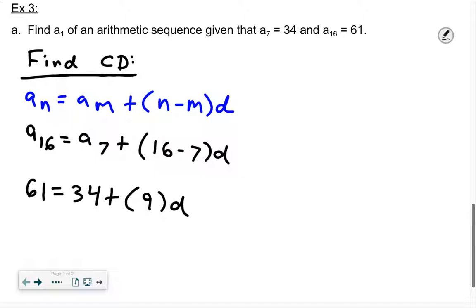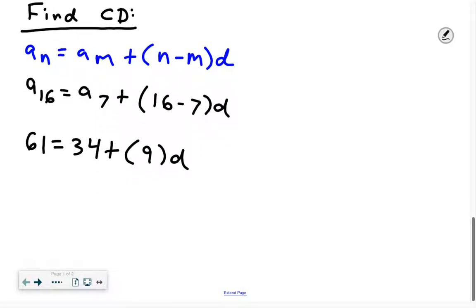So let's take a moment and just step back and look at this thing one more time. There were 1, 2, 3, 4, 5 places essentially where we could have plugged in a number. And we were only given 2 items. But again, it's the idea that not only do we have a value for each of those 2, but we also have a location for each of those 2. And it's with those 4 items we eventually were able to plug in 4 out of the 5 to solve for that 5th and final variable. Okay with that idea? Now let's go ahead and do our algebra. Subtract 34 to both sides. Divide by 9.